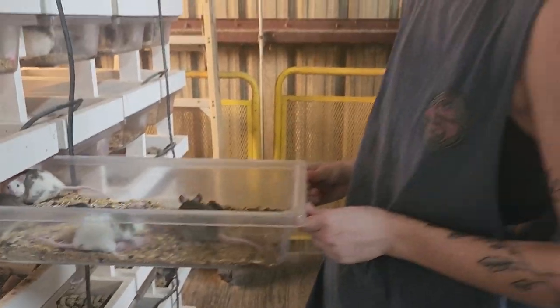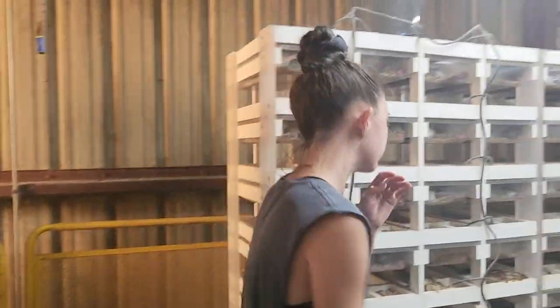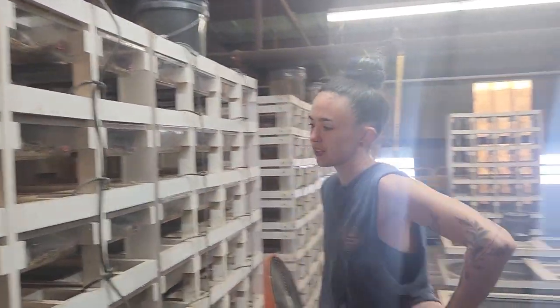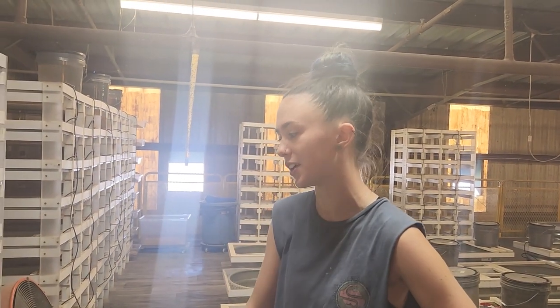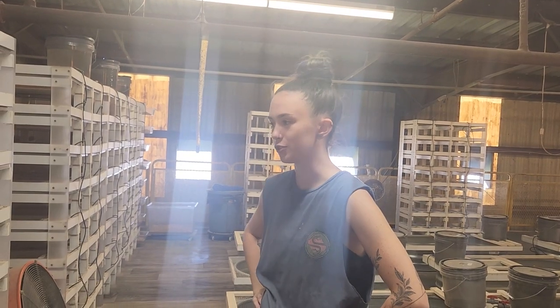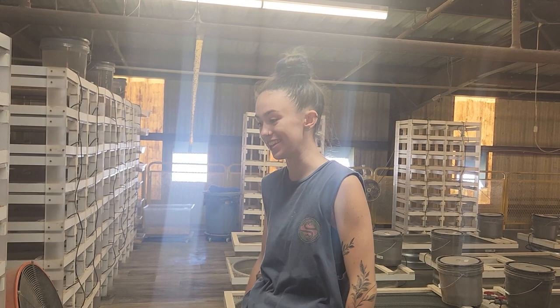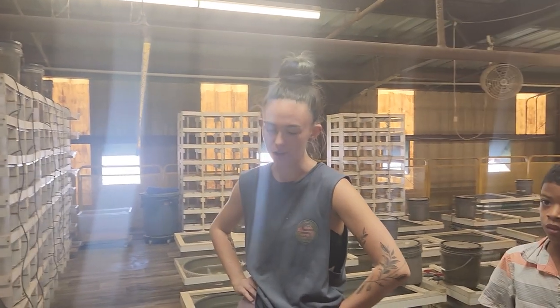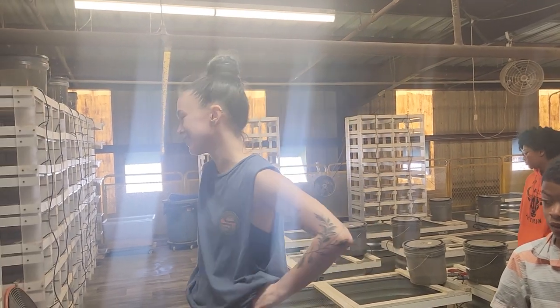Speaking of bites, is that just something that comes with the territory, like you don't even think about it anymore? Pretty much. I know the mice really only bite when you're going for their babies, so the mice really don't care at all. I've never really gotten bit by them going for babies, but the ASFs I know to be careful. I just push the moms away and don't let them come close to my hand because they hurt. And the rats are the same way. I just pull them out of the way, so I don't even put my hand in that situation.